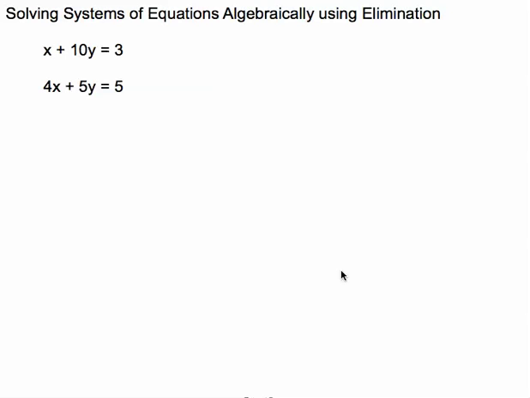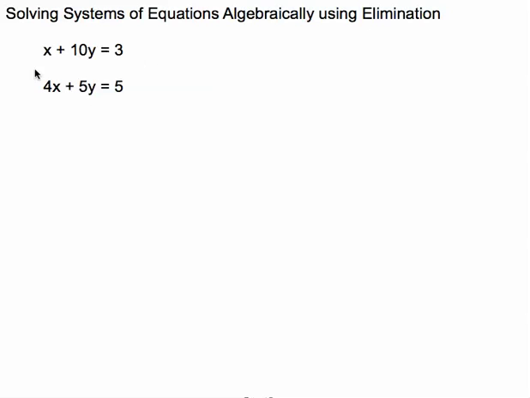If you want to use elimination to solve a system of equations, the whole premise of elimination is based on getting rid of one of the variables when you add the two equations together, so that you can solve for one and then replace that to solve for the other. So to solve by elimination, you have to look at the two equations and decide.